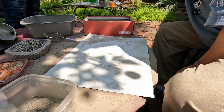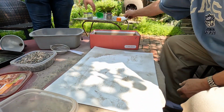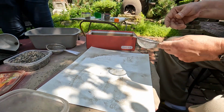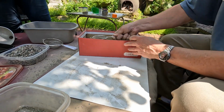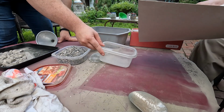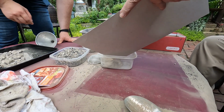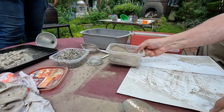Okay, so now we're going to a finer grit. That would be this guy. And I'm going to do it again. More material out of it. Hopefully it holds it. Yeah. Perfect. Oh, beautiful. Okay. So this is sand we're going to use.